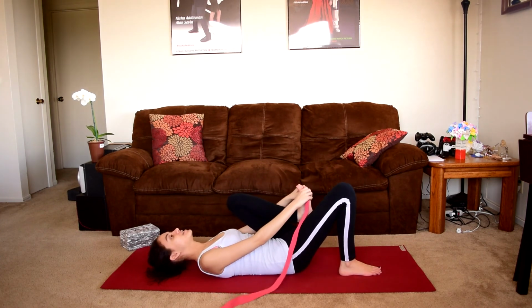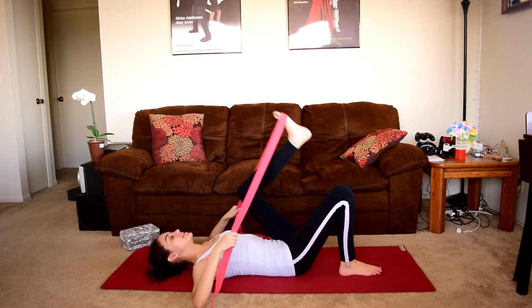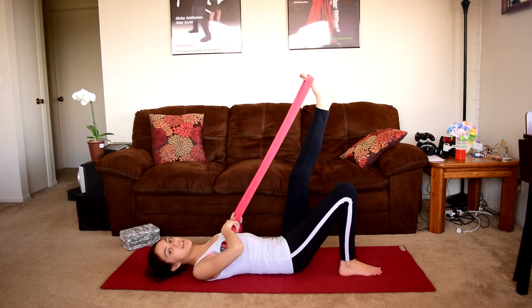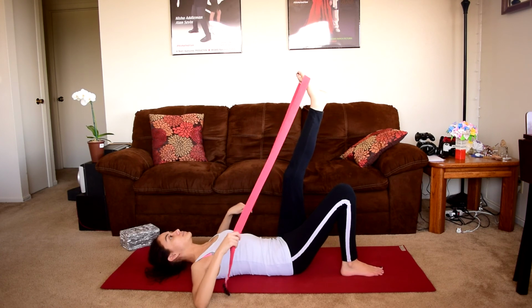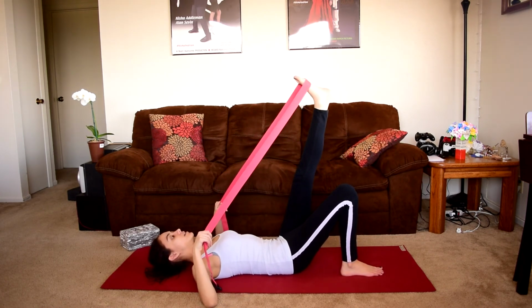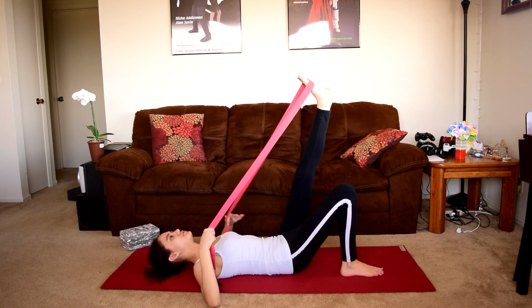So left knee into chest. Strap goes around the ball of your left foot if you have a strap or something you can use. Then we send that left foot nice and high. Again, we keep our pelvis, our hips, the low back on the ground as best as we can. And we're just pulling the leg up, hinging at the hip, finding where it stops. And you will probably find that one leg is way tighter than the other. For me, the left leg is definitely much tighter.